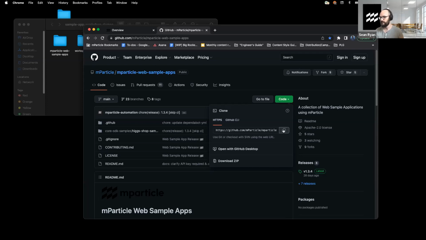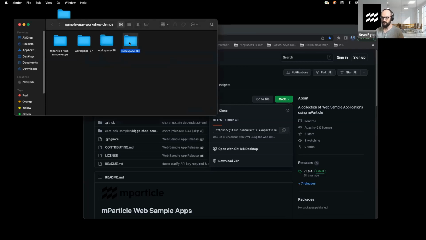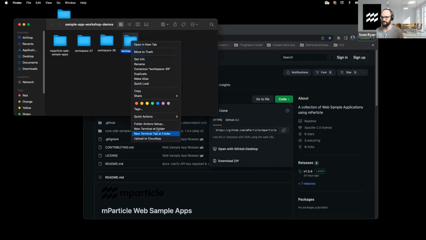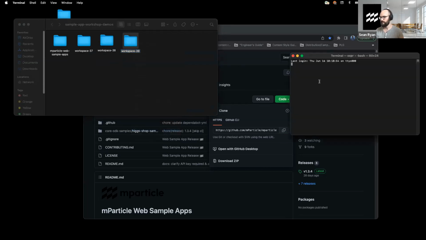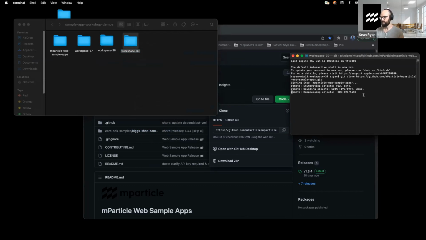I'm cloning the repository right now, grabbing the URL to do that. I'm just going to open a terminal at the folder where I'm going to clone my project. And now I'm actually going to clone the project. It shouldn't take too long.